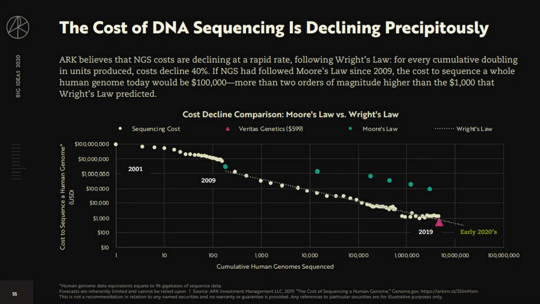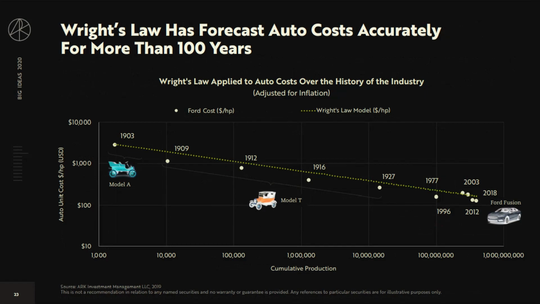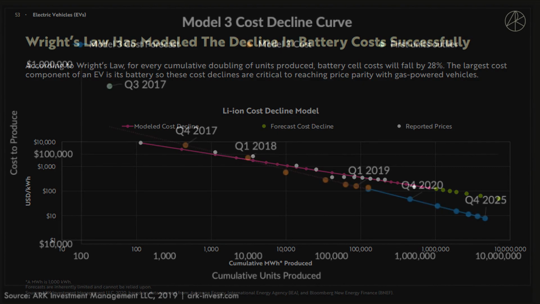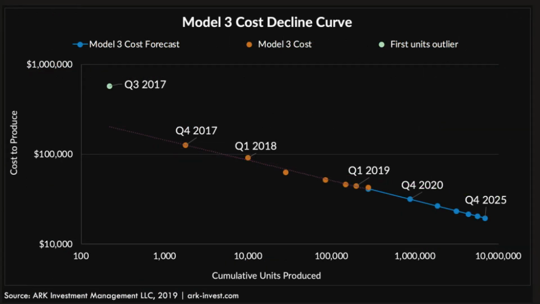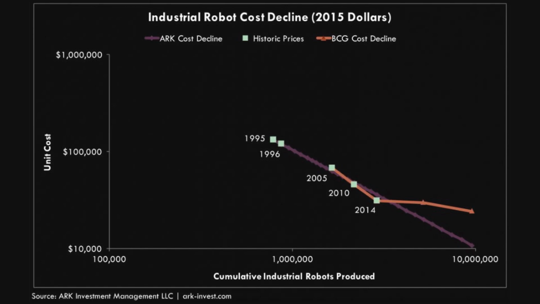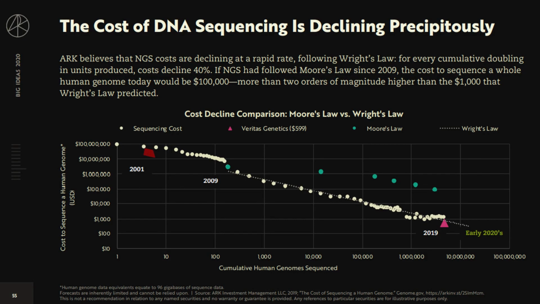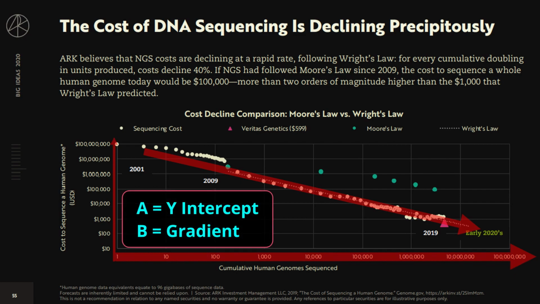If we look at any useful examples of Wright's law, you will notice one thing. The axes are always using logarithmic scales. Indeed, you will also notice that with the data in logarithmic form, the trend line is now linear. And what is the gradient of this line? Why, it's b. Now it makes complete sense why ARK would use this form of Wright's law. After all, the law is only stating that there should be a linear line of best fit for a logarithmic price against logarithmic cumulative production. As such, y equals ax to the b is the easiest formula to extract from the data, as a and b are now both trivially easy to find.